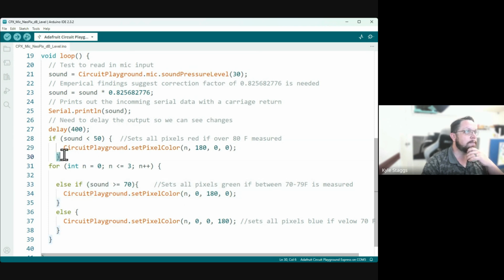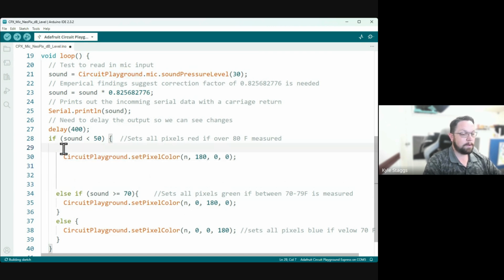So we're going to move this, we want to loop this.